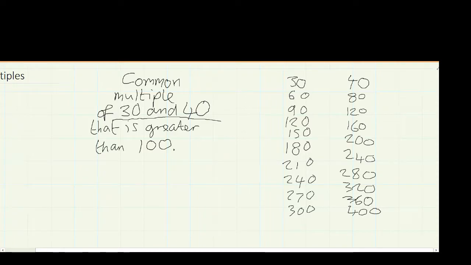So 30, 60, 90, those are not greater than 100, so they're not going to really count, are they? I don't think there are any common multiples of 30 and 40 that are less than 100. But if you look, you see 120 is a clear one. You can see that they are multiples of both 30 and 40. Are they greater than 100? Yes, they are. 240 and 240? Yep. Are they greater than 100? Yes, they are. So he still managed to ensure that he's got the correct answers.